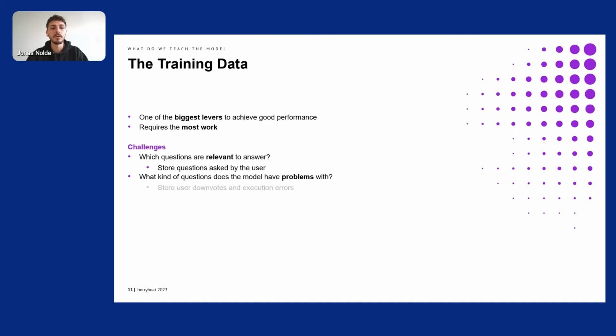And also, if a query has execution errors, we also know that we have to correct it. What is the correct query to the question? In supervised learning, you must provide a correct answer. And we use upvoted answers, so to know which queries are correct and add them to the training data. And also, we annotate wrong queries manually, but we have a labeling interface for that that makes it easy and fast.